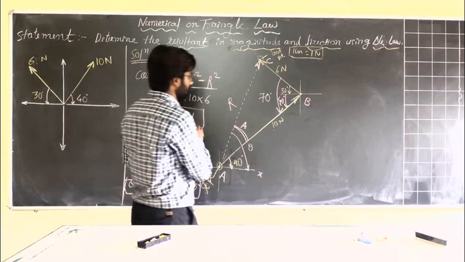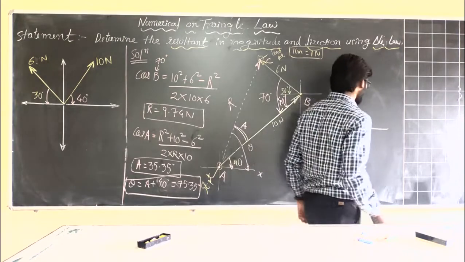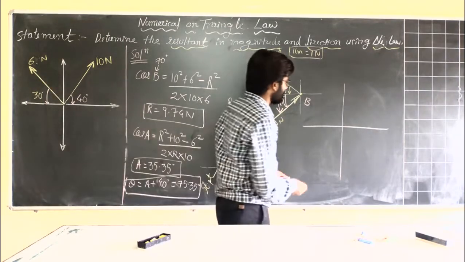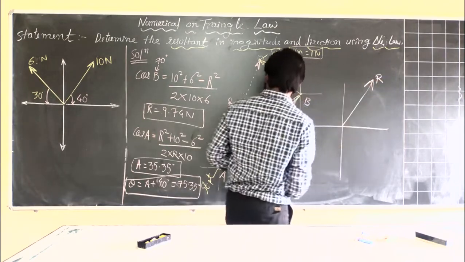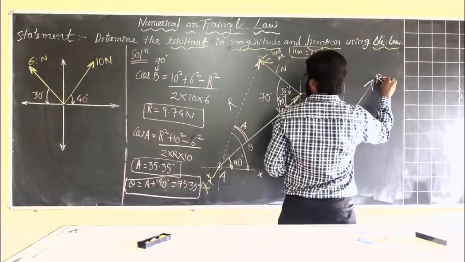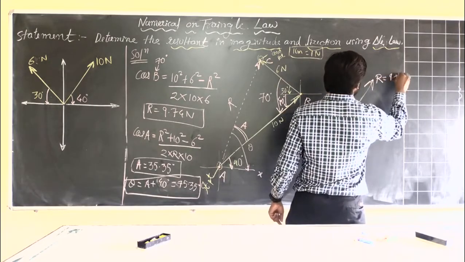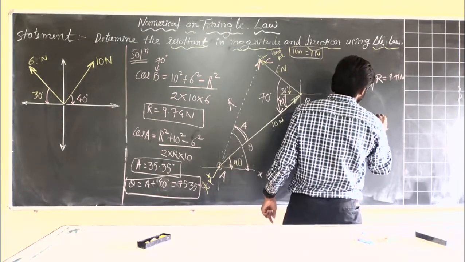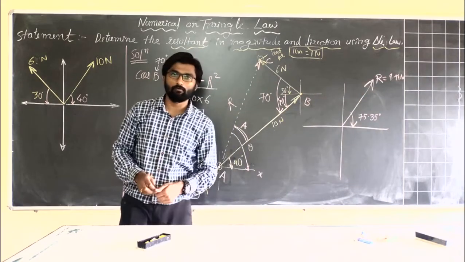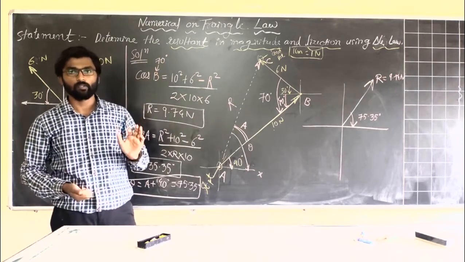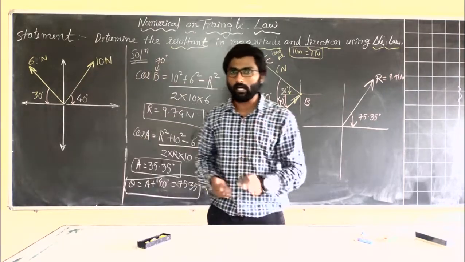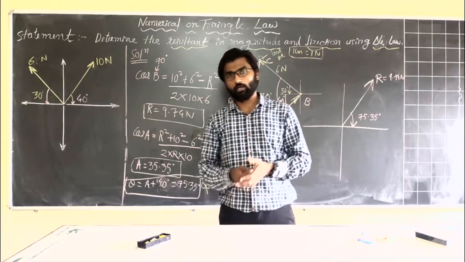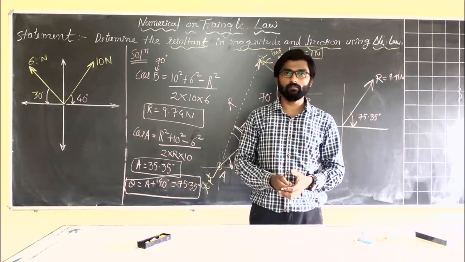So we have replaced this two-force system into a single resultant force. The resultant is moving in the first quadrant with a magnitude of 9.74 newton at an angle of 75.35 degrees. This is how we find the resultant in its magnitude and direction using triangle law. We can also verify the answer using the parallelogram law or the resolution method. I hope you have understood this numerical. Thanks for watching the video.